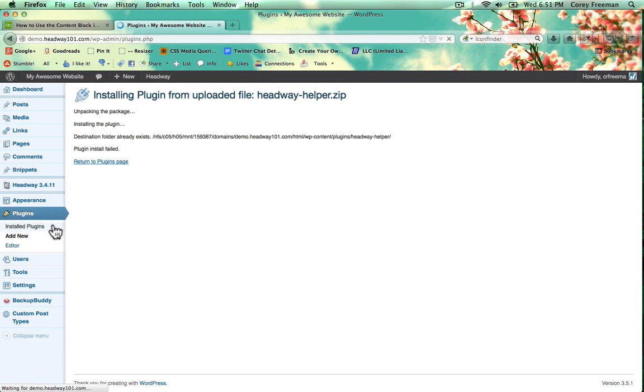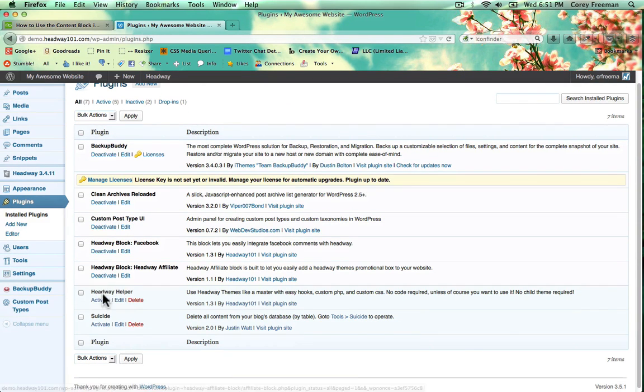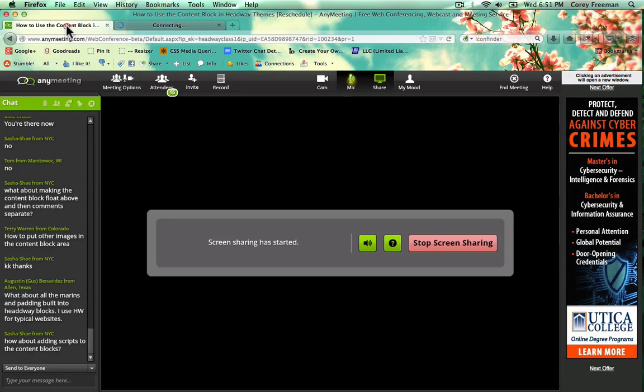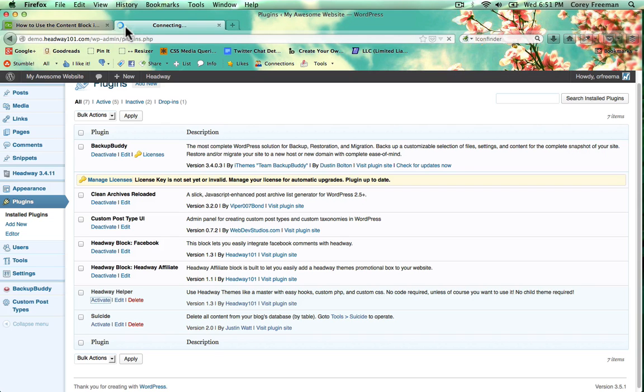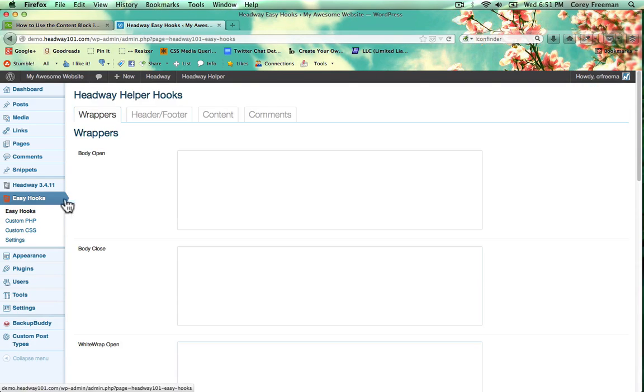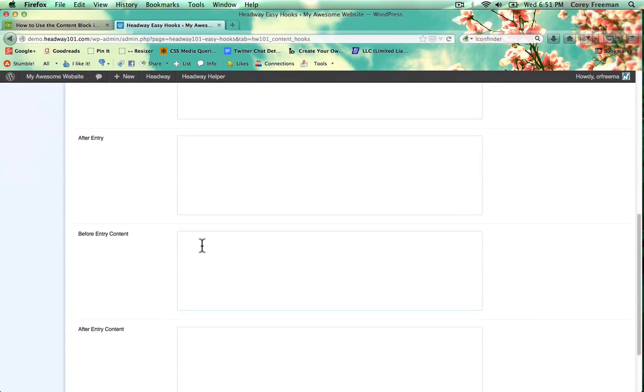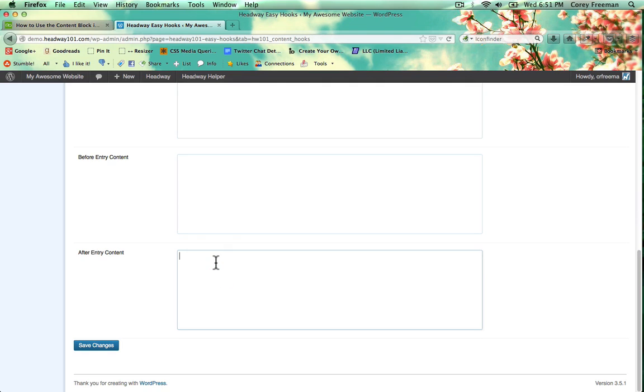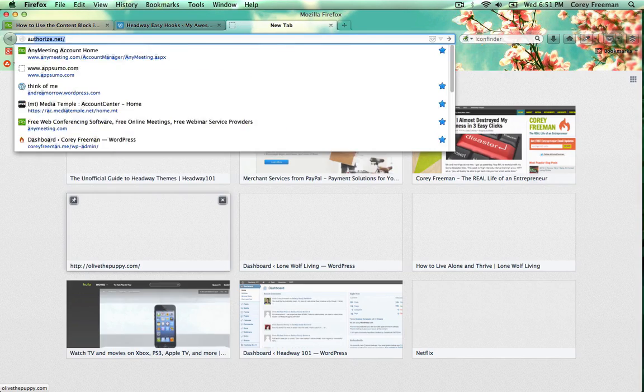Oh, I just don't have it activated. You can also do this through child themes, if you have a child theme enabled. So for instance, I'm going to go into Easy Hooks, content, after entry content, if you wanted to do author stuff, author bios.